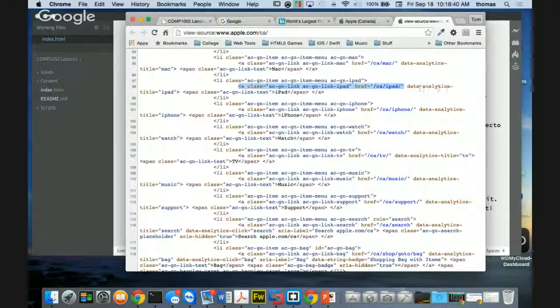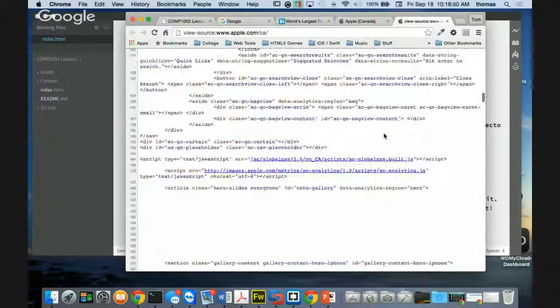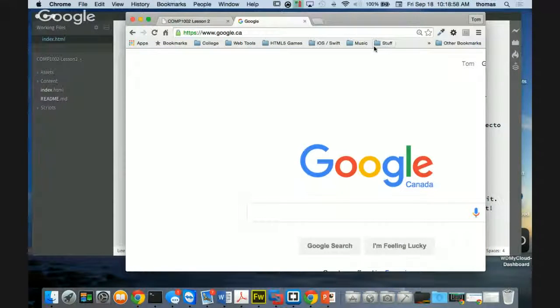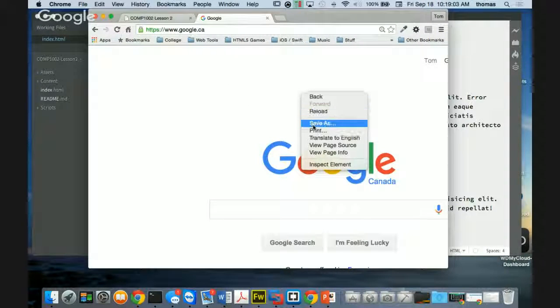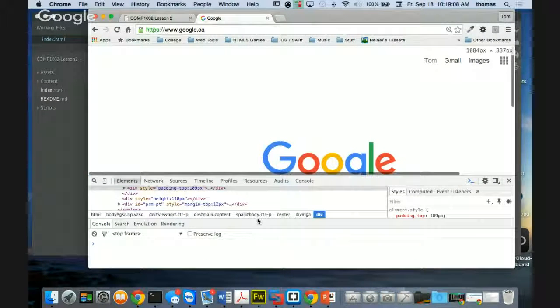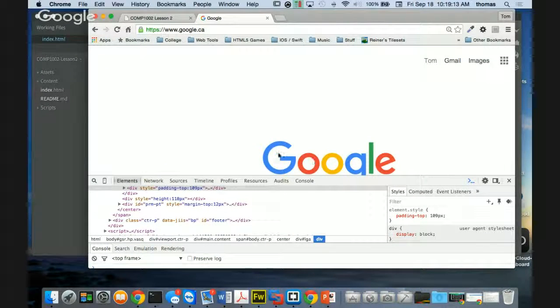I also have some data analytics attributes that are data attributes that use JavaScript to give me some analytics on when people click on this stuff, and so on, right? So page source is something that we use a lot of times to take a look at or inspect pages, right? And I also showed you last week where you can right-click and click Inspect Element. What Inspect Element does is it brings the developer tools alive for Chrome and other browsers, and you can actually look and inspect different elements of your page, right?